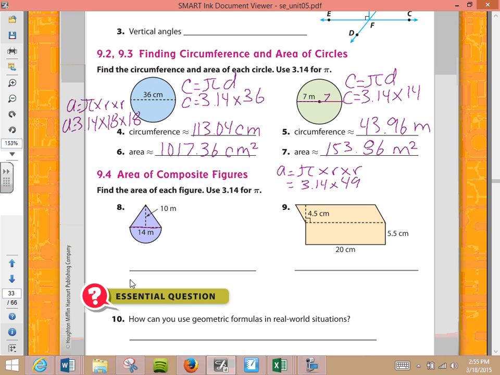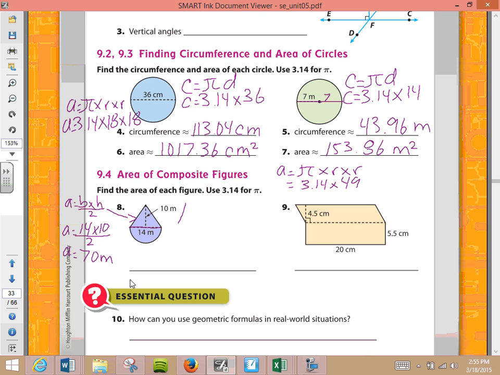What is the formula to find the area of a triangle? Base times height divided by 2. Yes. And again, you do not need to memorize these things, but it helps. You can always go back to them and see what you need to put in there. So the base we know is 14, right? The height is 10. The area for that will be 140 when you multiply those two. Divided by 2 is 70. 70 square meters for the triangle.